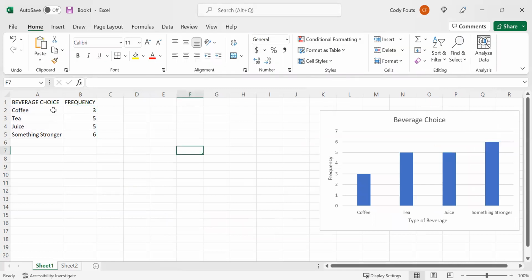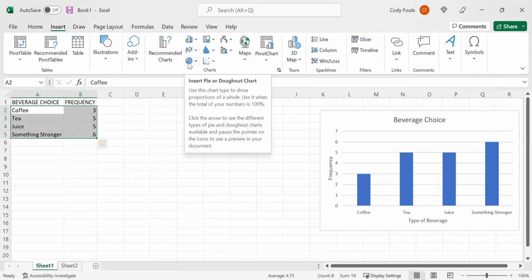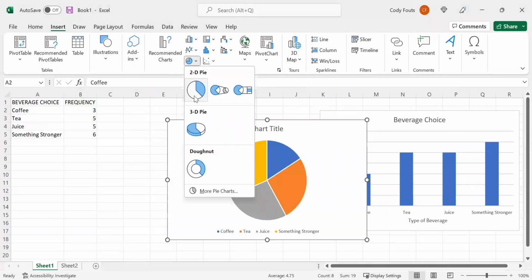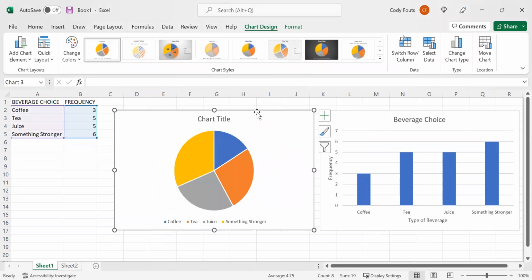Okay, let's next do a pie chart of this data. So I'm again going to highlight it. I'm going to click the button that says Insert. Go back to the area that says Charts. And if you notice now in the lower left, we see something that looks like a pie chart. And in fact, when I hover over it, it asks me if I want to insert a pie or a donut chart. So go ahead and click on that. And then we're just going to use two-dimensional charts here. So go ahead and click on that. And now it gives us a nice pie chart of the information.